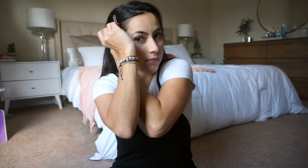You guys always ask me, what do you do to your makeup? And sometimes if I'm going out, I'll add a little eyeshadow or stuff like that. But for the most part, this is pretty much what I do every single time I do my makeup. It's quick and easy, and it looks good. And you guys told me you wanted to see makeup videos or get ready with me videos, so here we go. I'm gonna try not to make it super long because we know how that goes. I always say that and then I always make them super long.